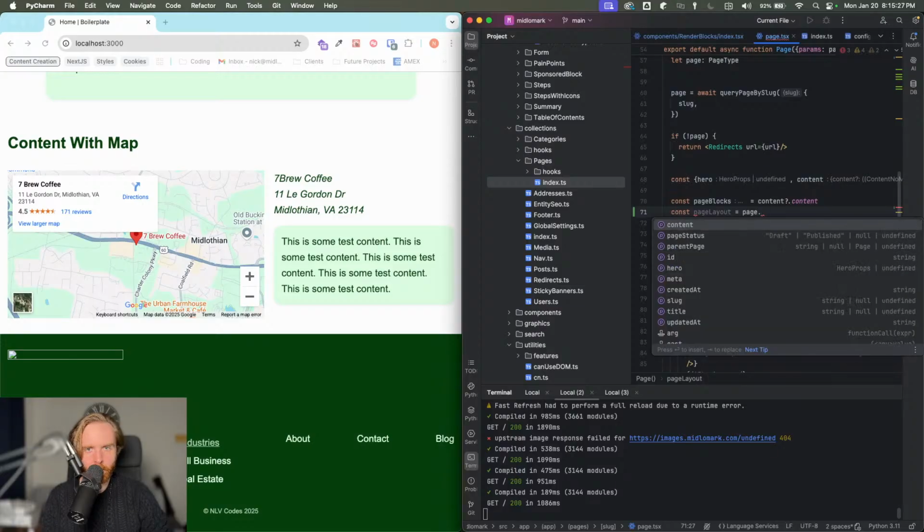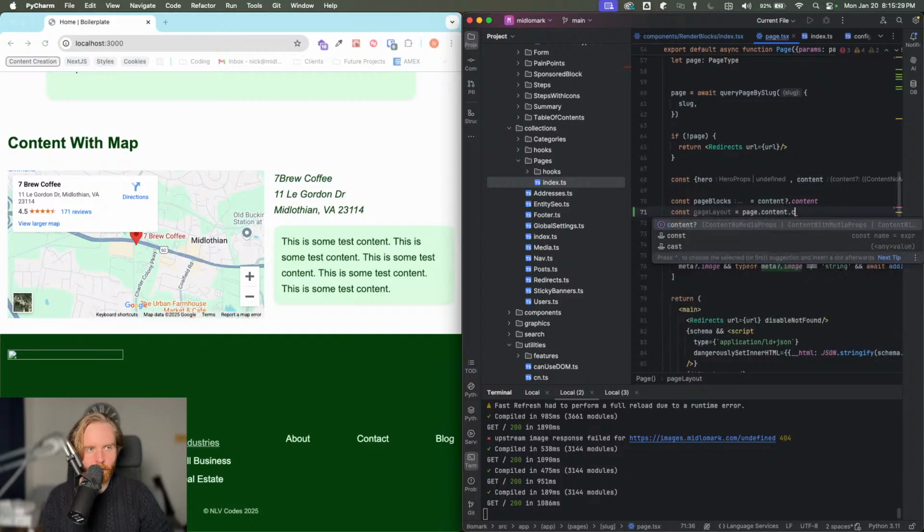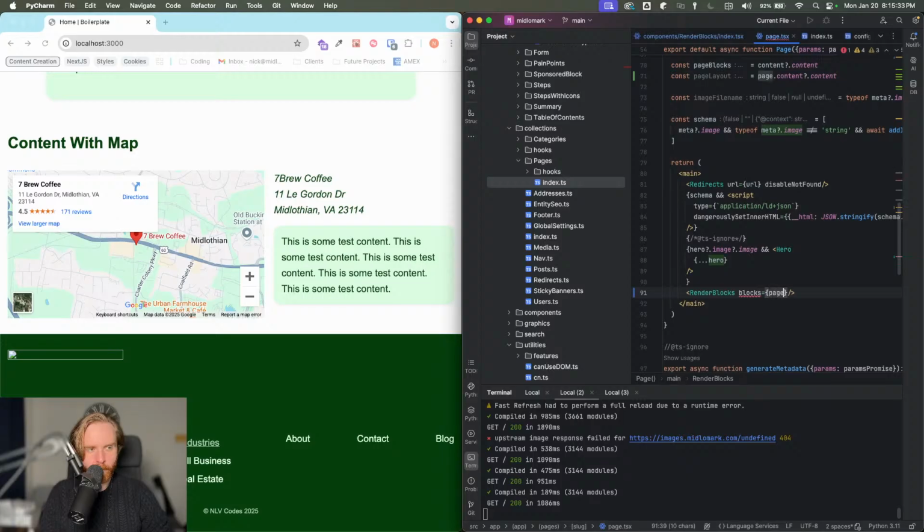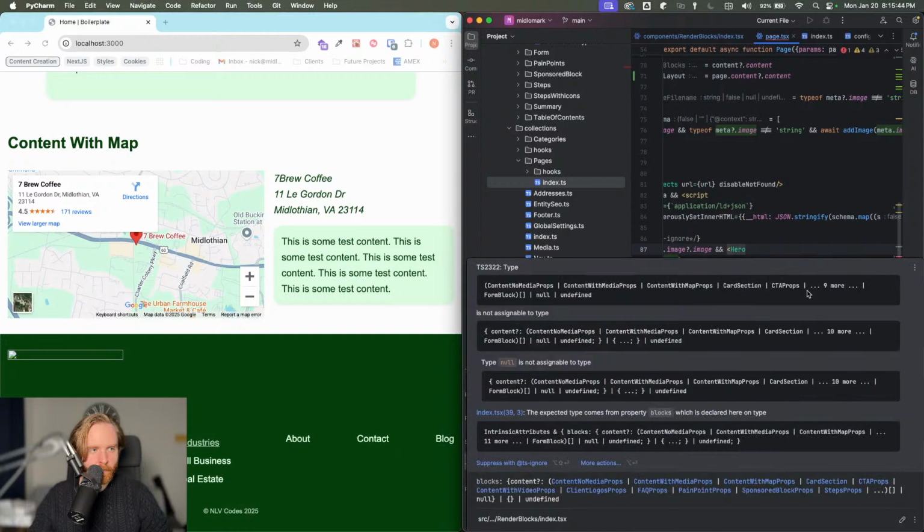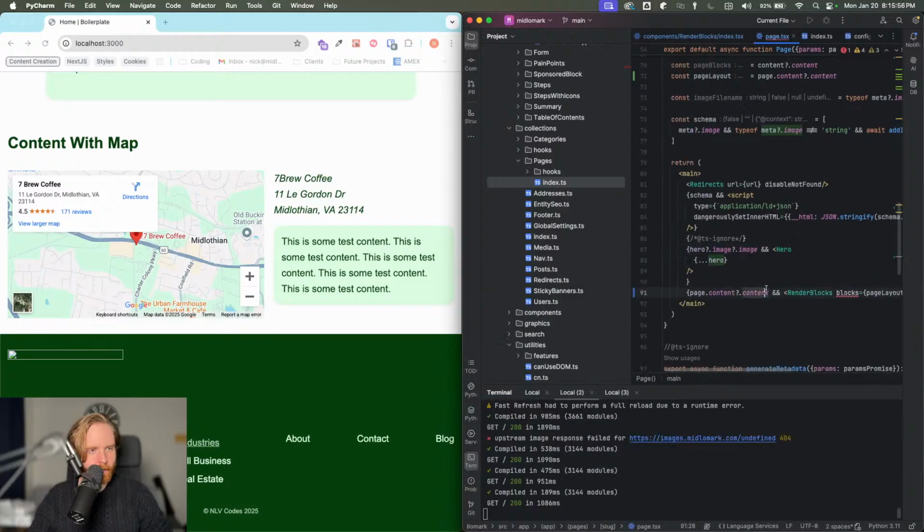No, it wouldn't be docs, so I just need content.content. And then what if I do page layout here? And then page.content.content. It's not assignable to type. So it's just null.